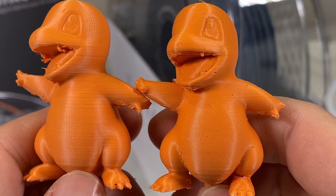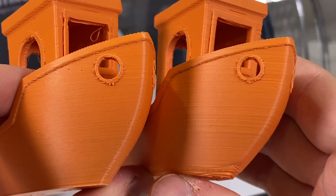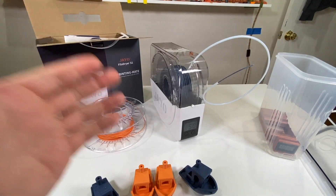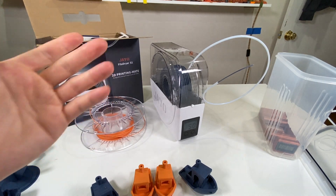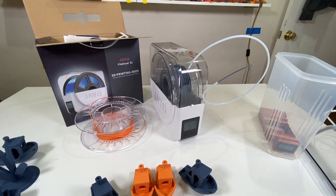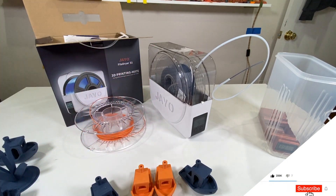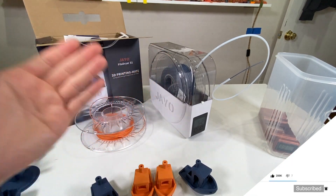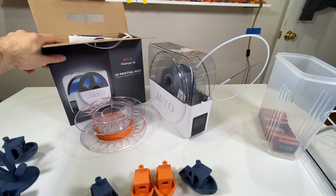The results really speak for themselves — you can zoom in and see how clean the surface is, no bubbles. I really enjoyed this comparison. Let me know if you've used this device or a similar product. Would you buy it as-is after seeing this video, or would you wait for an advanced version? What features would you want to see added?